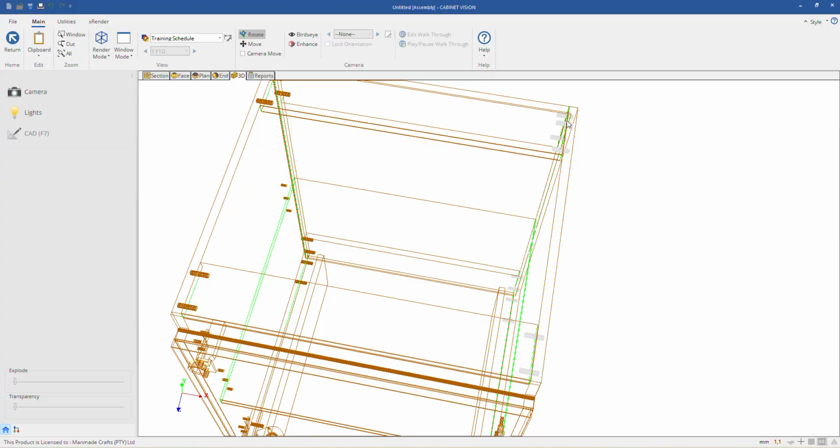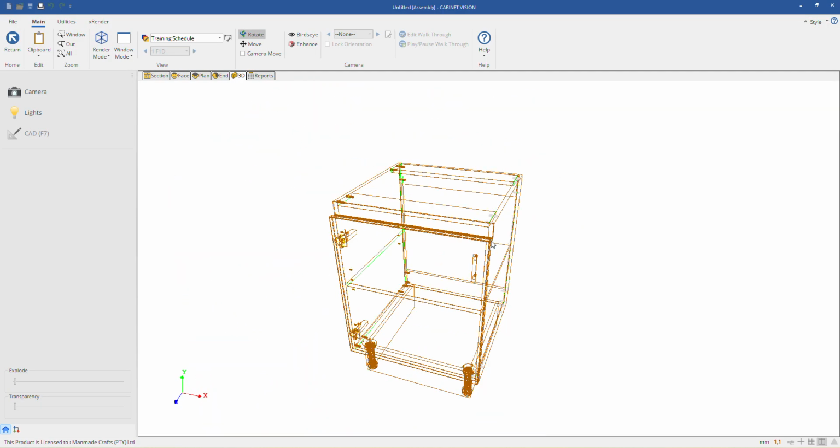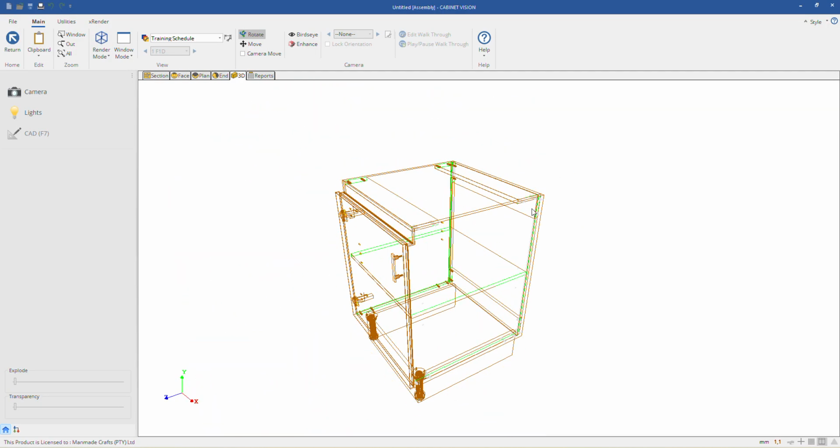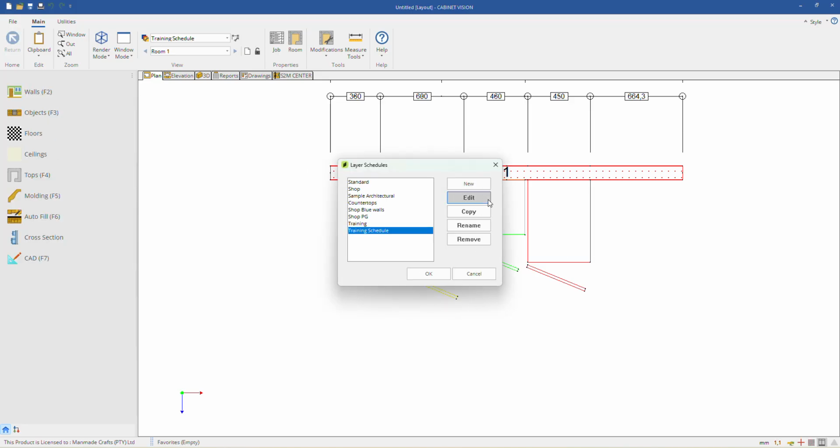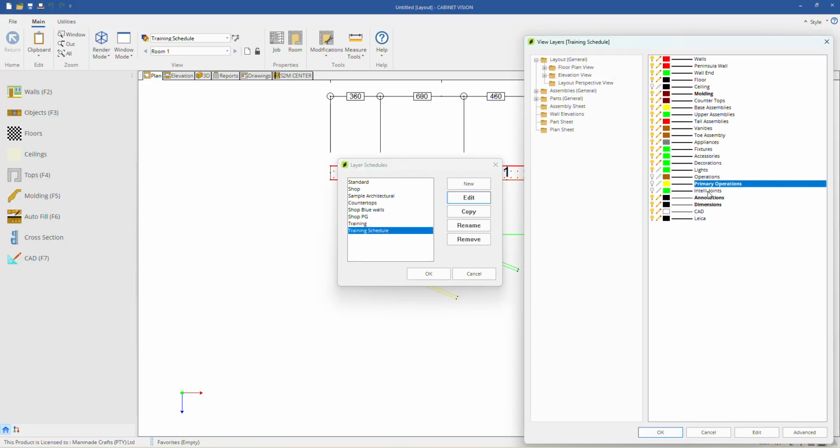So that immediately shows you if there are unmatched operations, and then you know you need to go and check there. You can make that any color. Make it lime green so that it pops out and you see it immediately. So that's what your unmatched operations does under primary operations. You can change the color there to whatever you want. Now remember, this is just for the plan view. Then we have IntelliJoints, which you don't have to stress about. Then we have annotations.